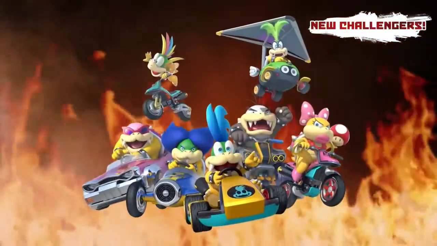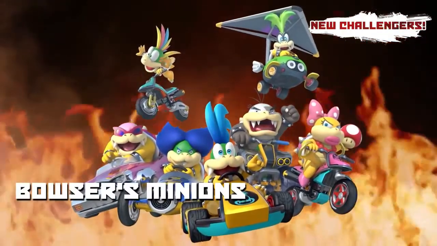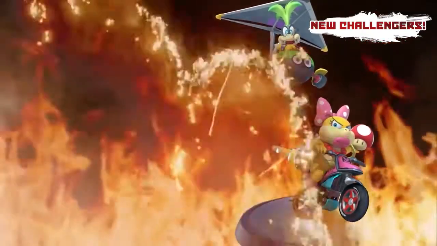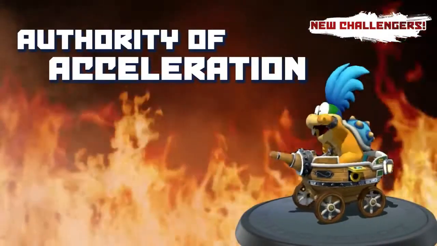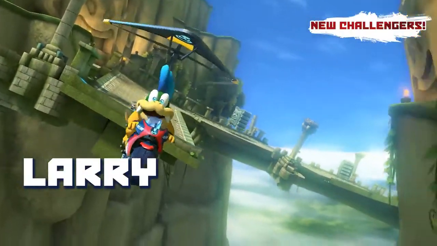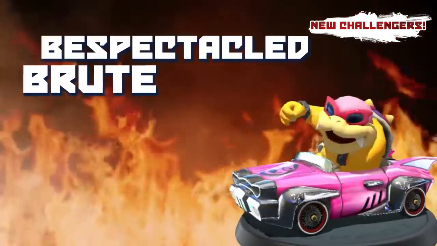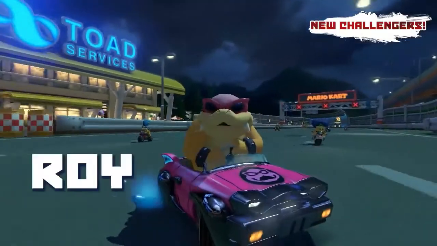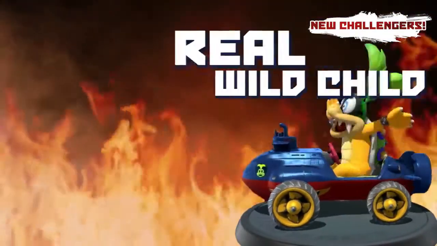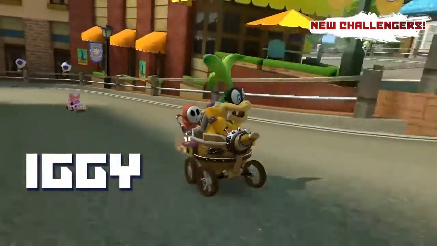Representing the villains, it's the seven wonders of the Mushroom Kingdom. Bowser's minions! Making his way to the track, he's the authority of acceleration, Larry! Arriving in his trademark sunglasses, his opponents are running scared already. It's Roy! Now entering the race, it's the real wild child. Get ready for trouble. Here comes Ziggy!